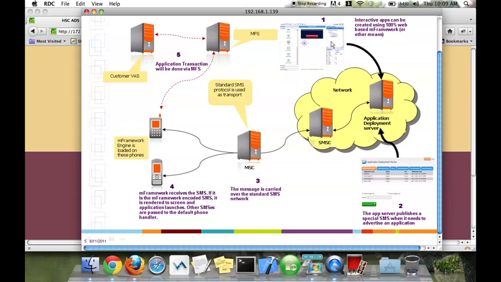So as I have told, this solution is composed of four major components. The first component is an author. It can be hosted on any server, and this author is a web-based server, wherein it could be Apache or Tomcat or whatever it is, and a person can log into the author from a remote PC. This author is kind of a text editor, or you can say an application editor, or in layman terms a Microsoft Word kind of environment which is provided to the user to build mobile handset applications.